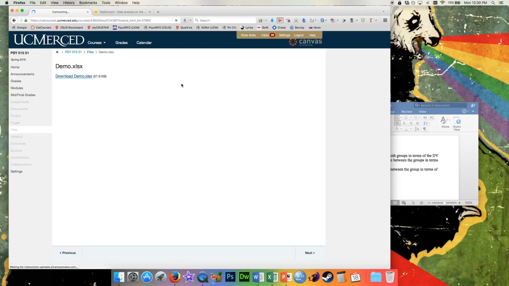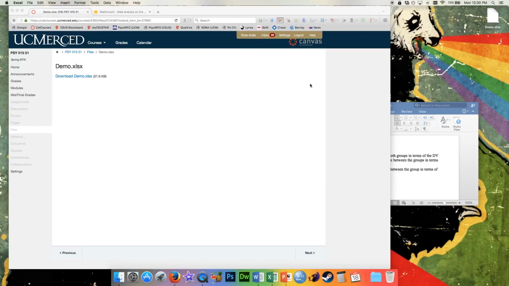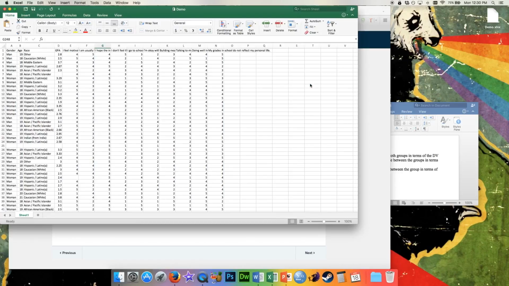This was a study similar to some of the ones you guys did, in which I had participants take a scale on something called intrinsic school motivation, or intrinsic academic motivation. And then I also have some information about their gender, age, race, and GPA, which is going to be our dependent variable.